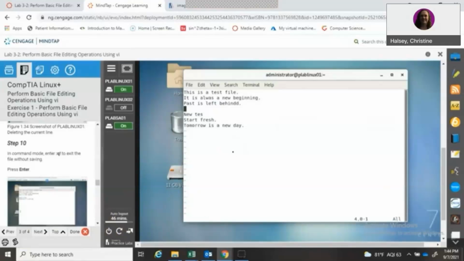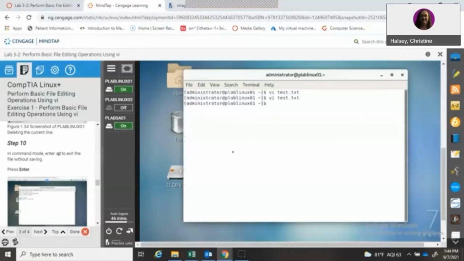In command mode, we'll enter colon Q exclamation point, and that exits the file without saving any of those changes that I just made.